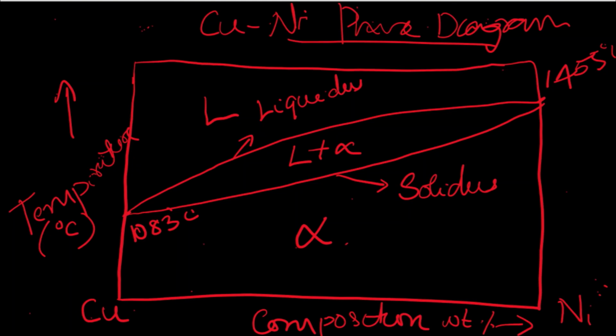Okay. So this is about the copper nickel phase diagram, and in the next video we will do a problem on phase diagrams, how to calculate the composition of the phases when a particular composition is given. And after that, in later sessions, we will try to learn iron carbon phase diagrams and how the composition of each phase can be computed.